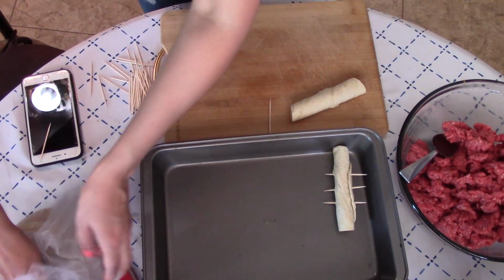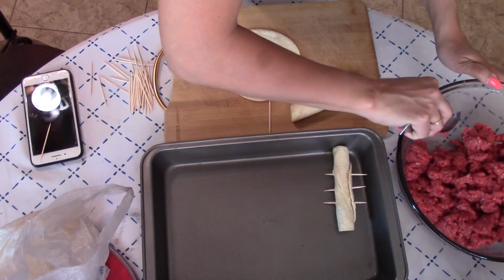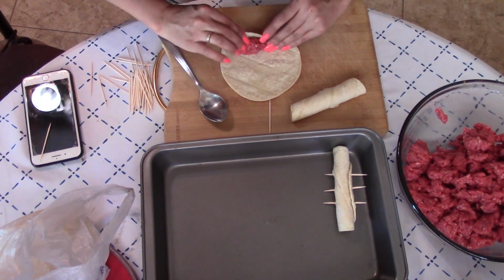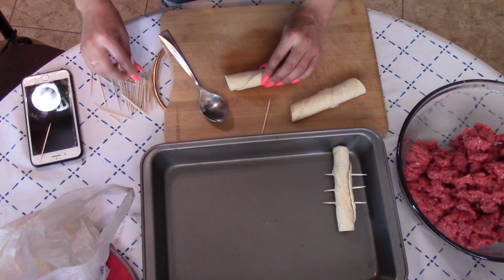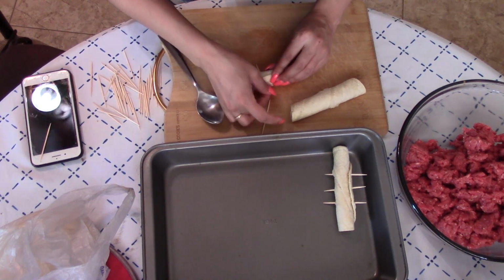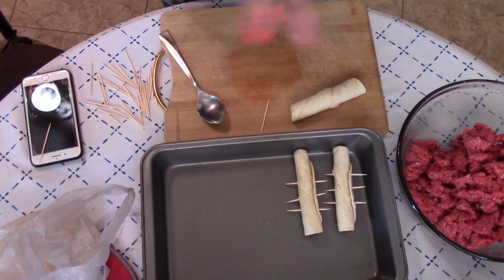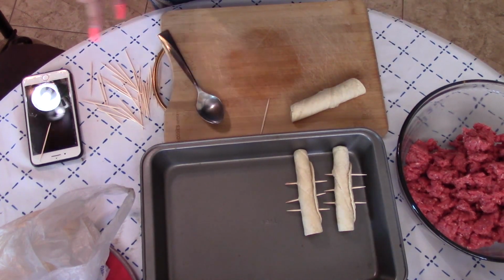So I'm going to do another one. Remember, you have to go fast because the tortilla can start getting hard. So again, you're going to put your meat con sus manos limpias, no sean cochinas. And we're going to roll. And we're going to use a toothpick to hold it together. Así. Okay. And you're going to leave it on the side. So I'll be right back. I'm going to do all the ones that I'm going to do, and then we're going to fry them together.